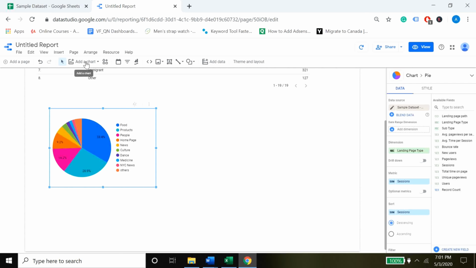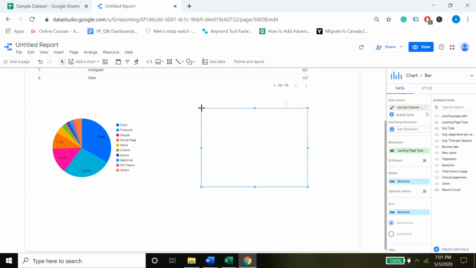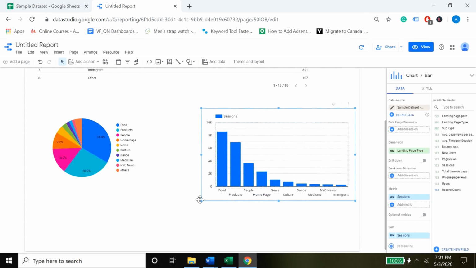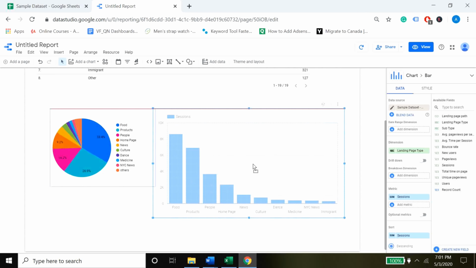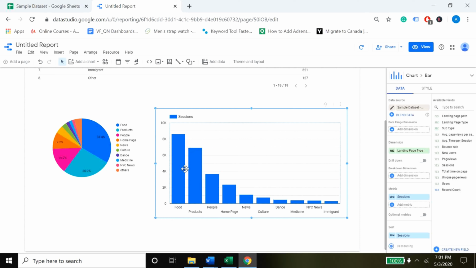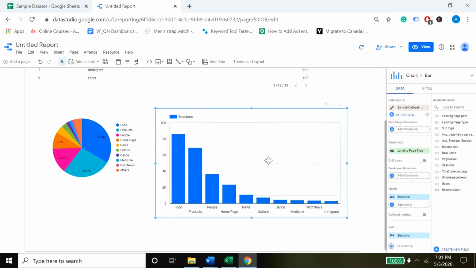Now if we want to create bar charts, let's create a bar chart. So I select my bar chart here and just place it here. Now again, all of that gets connected automatically, so your work is basically just selecting the chart that you want to use, and most of the stuff is basically automatically done by Google Data Studio, and there's zero programming required. And now with this table, I have that same information in 3 different ways that I'm presenting it. So this is how you work on Google Data Studio.